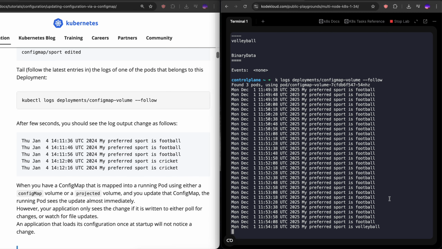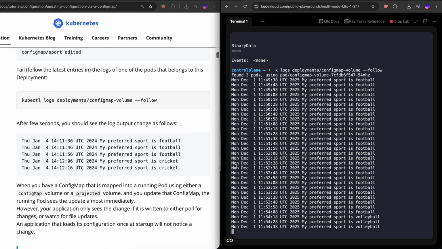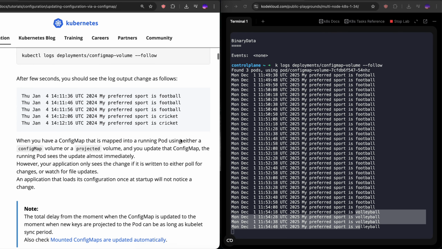Actually, under the hood, the deployments are updating the config maps, but they have some timeout to do it, like each 30 seconds by default, I suppose. And when we are mounting as a volume, it's refreshed after this period of time. So we have to wait a bit until we are getting the new value. So that's great, we have it.